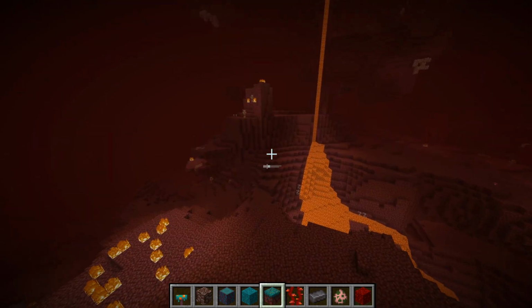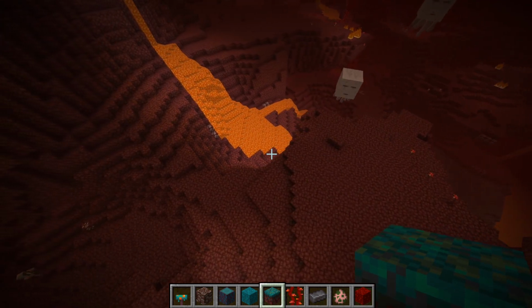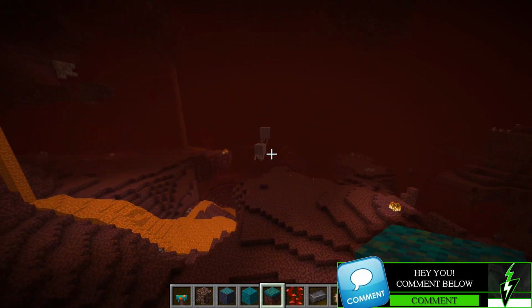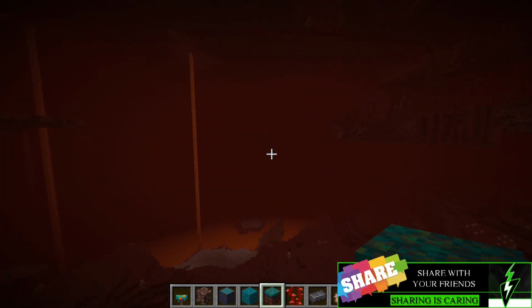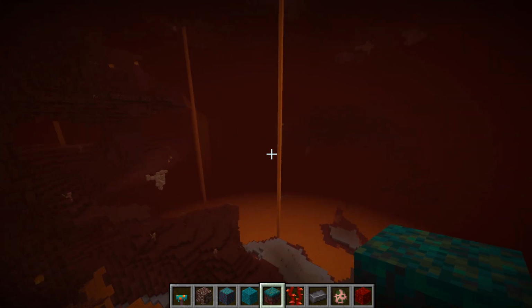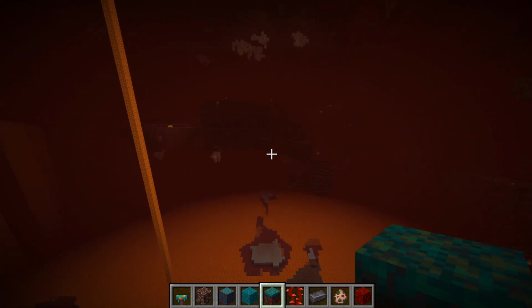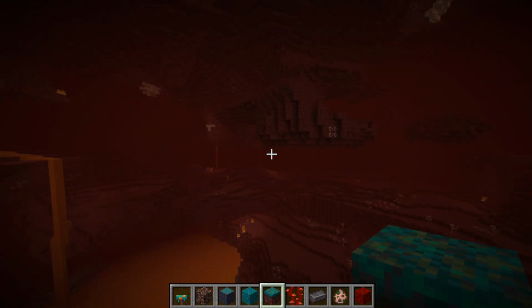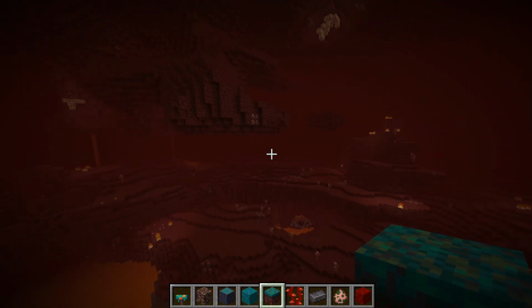We have the old nether, which we kind of know and love, which is now being named as the Nether Wastes, kind of like the wastelands of the Nether. There's also the Soul Sand Valley, which once you get to that area, it kind of turns into a blue haze instead of the red haze that we typically know about the Nether.